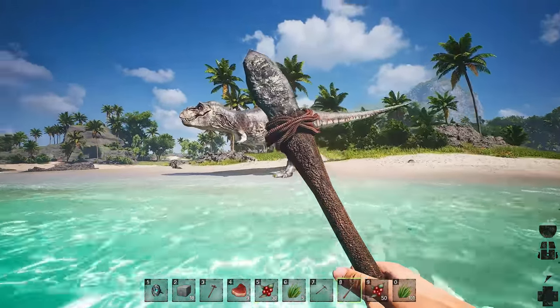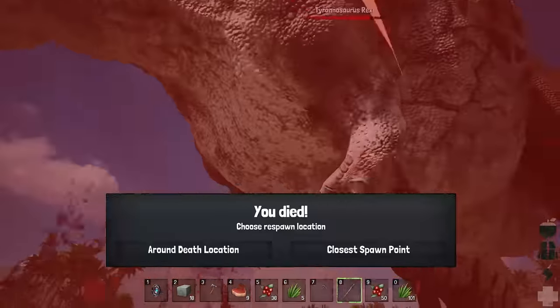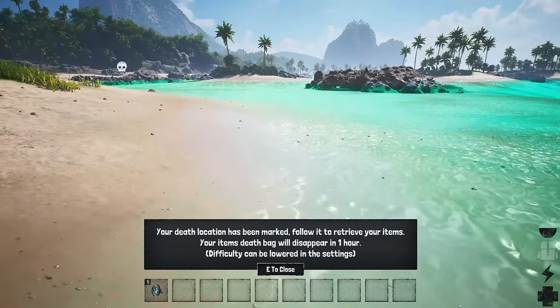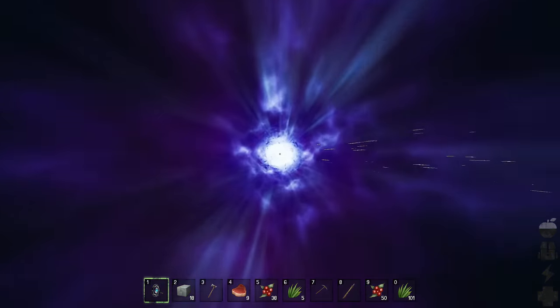Haha! What's up, little bitch? What's up? Oh, you're dead, dude. I'm dead. Never mind. No! Okay. I can't kill him. Get out of here! Get out! Oh, this is cool.